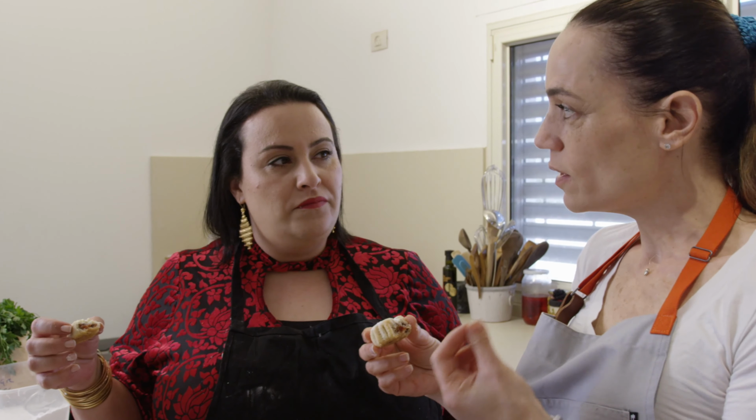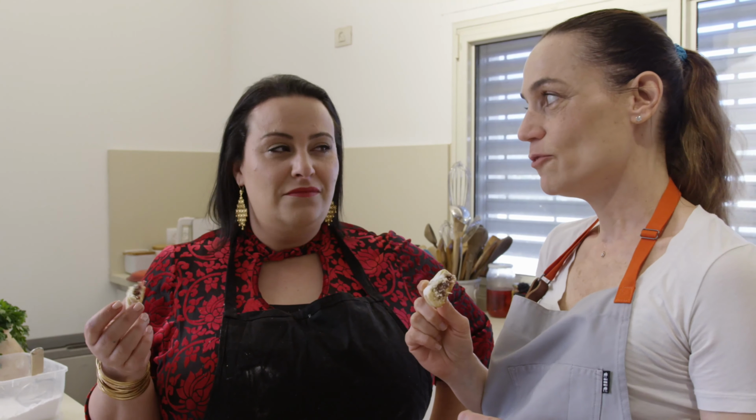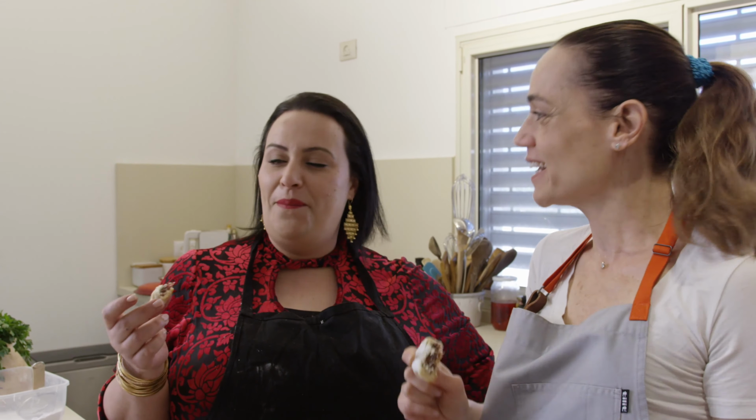I get the spices for the little amount that we put in the semolina. You get the mahlab. You get the flavor. Phenomenal. You're amazing. Thank you. You are amazing. I can say it again and again and again.